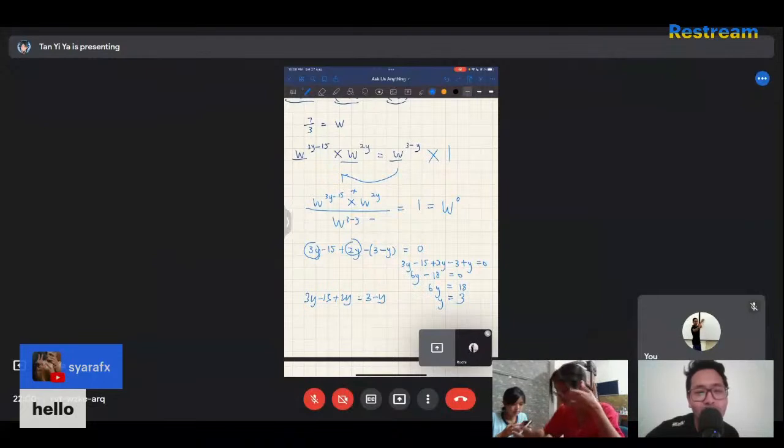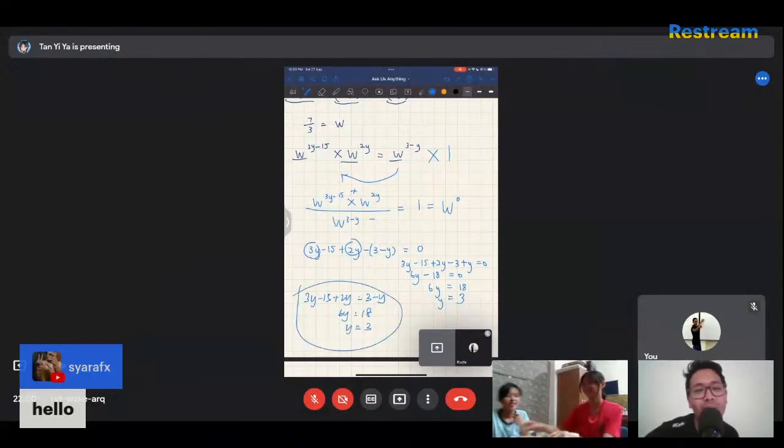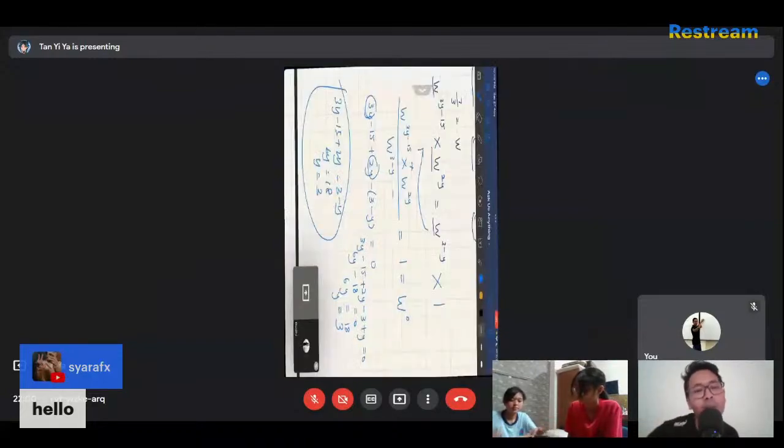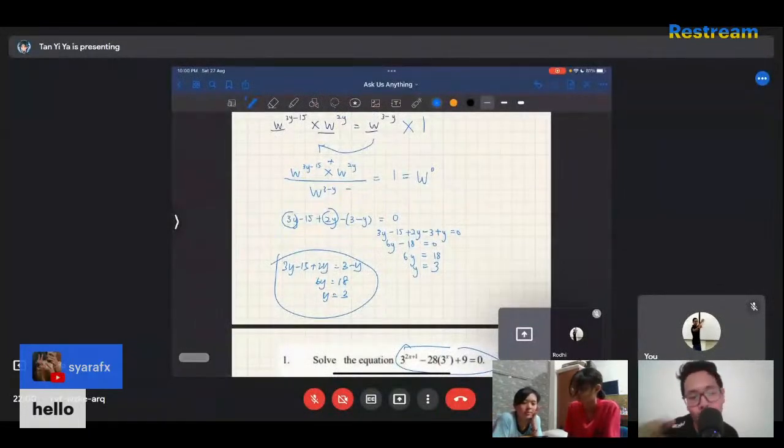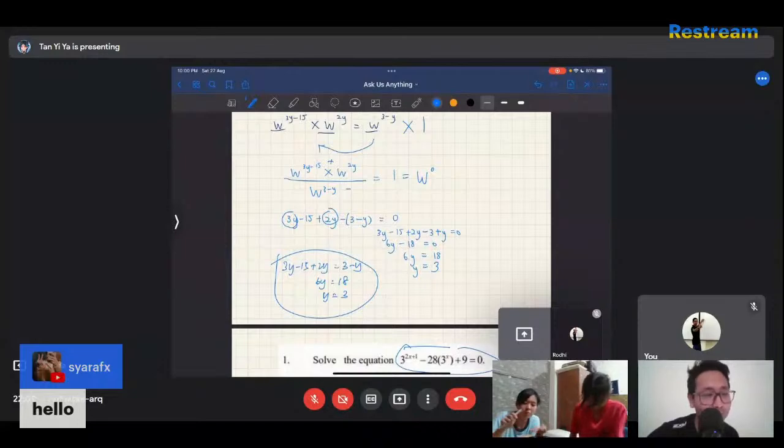That one is a bit faster, but you got the same answer anyway, because you're comparing the base. If I'm doing the exam, I will combine the left hand side first, so I show w to the power of something on the left and w to the power of something on the right. Then only I can compare them. So slightly faster, same answer anyway. Okay, can do one more, then we end.